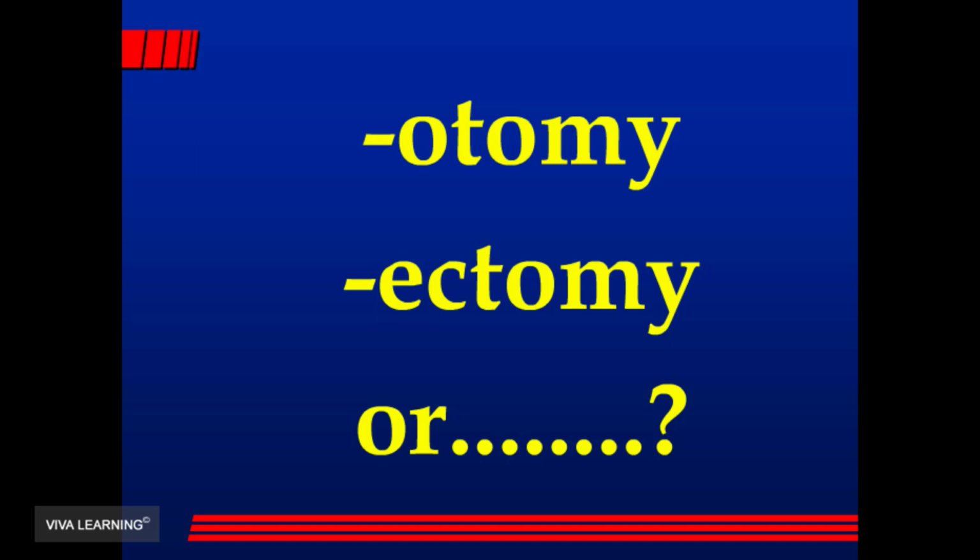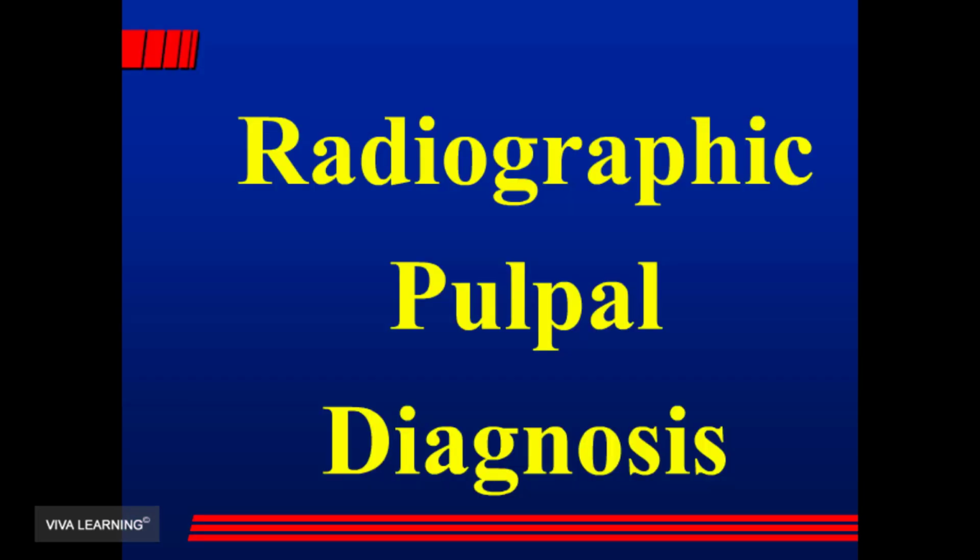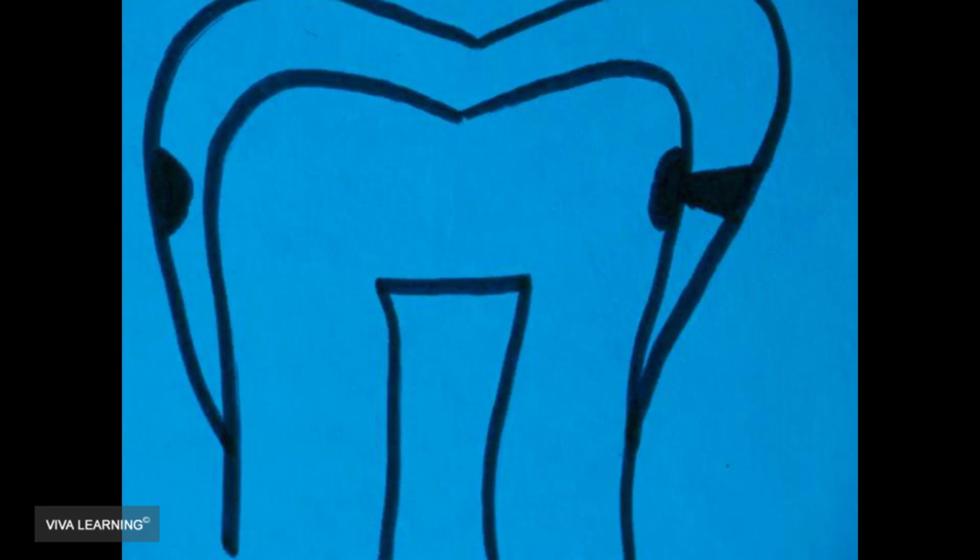The first question that must be determined, of course, is a diagnostic question. Are we talking pulpotomy, pulpectomy, or in fact, are we talking an extraction? So I would like to begin by talking about the radiographic pulpal diagnosis by showing some x-rays that will help you to understand how to best determine what is the proper course of care for the child in your chair.